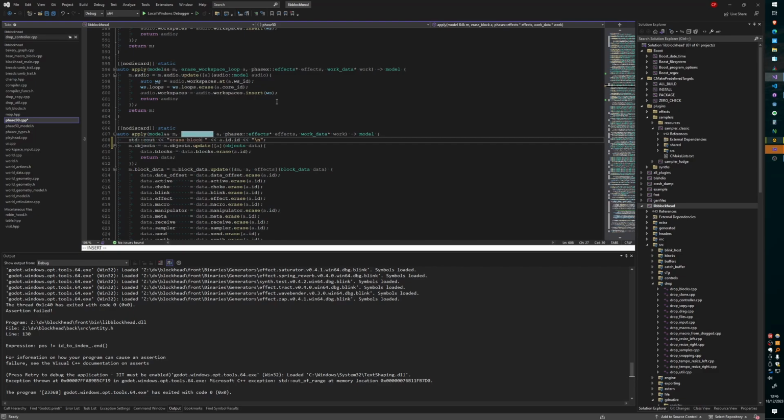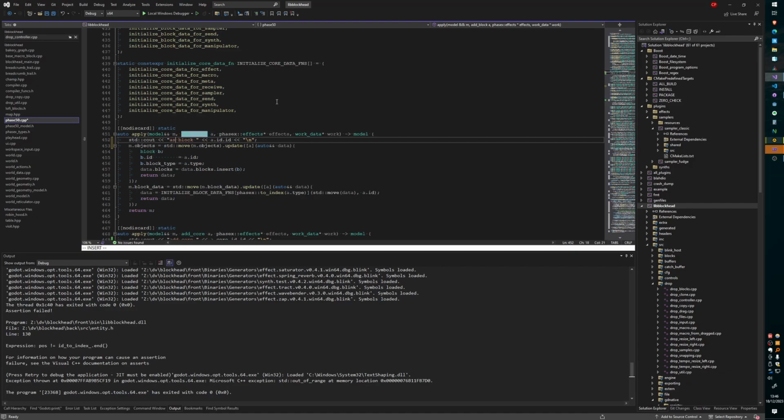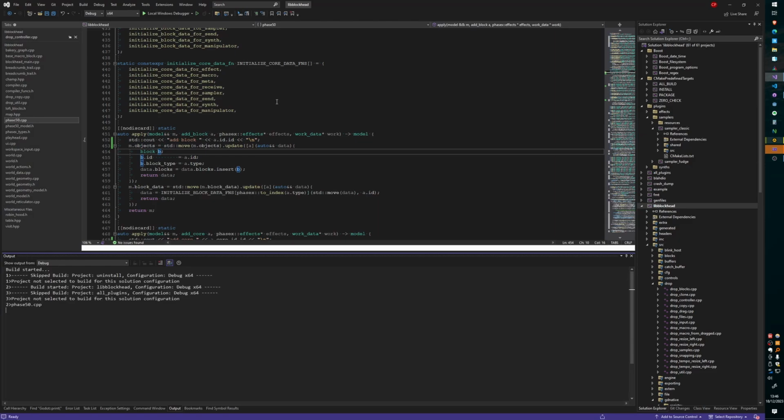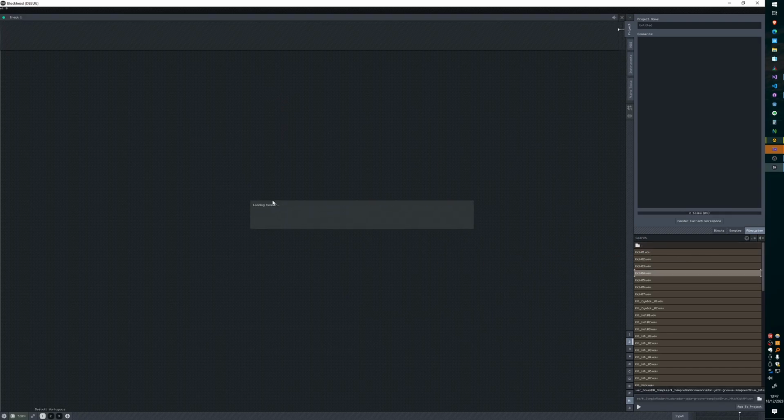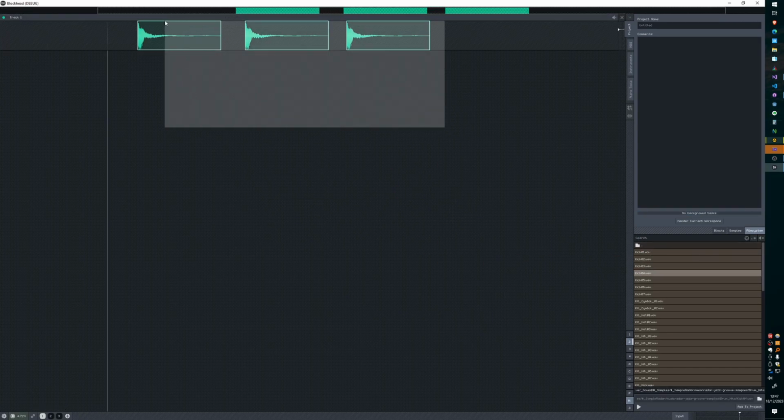But maybe that is relevant to what is going on here. There's a problem with the block garbage collector that I know about. But I thought it was only a problem on shutdown and not anywhere else. But I don't know if that's relevant or not. Maybe it is.